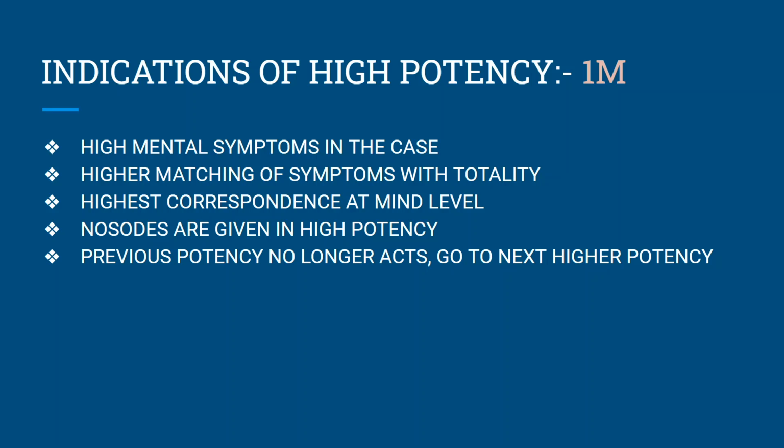Highest correspondence at mind level. So if classical mental symptoms of the patient are matched with the remedy to the greatest extent, then we select higher potency. Nosodes are given in high potency. So tuberculinum is always given in high potency. Syphilinum is given in high potency. If the previous potency no longer acts, go to the next higher potency.